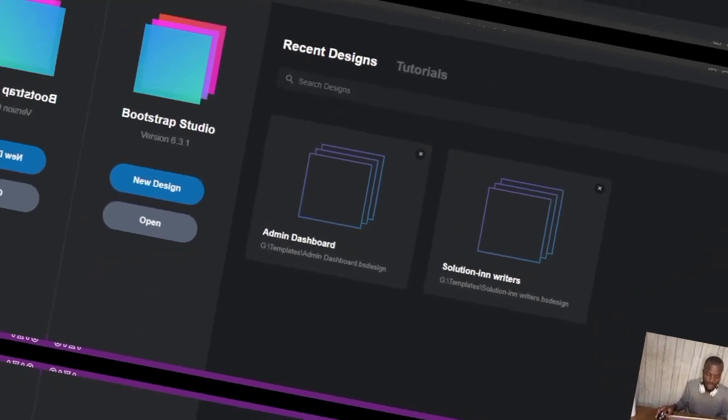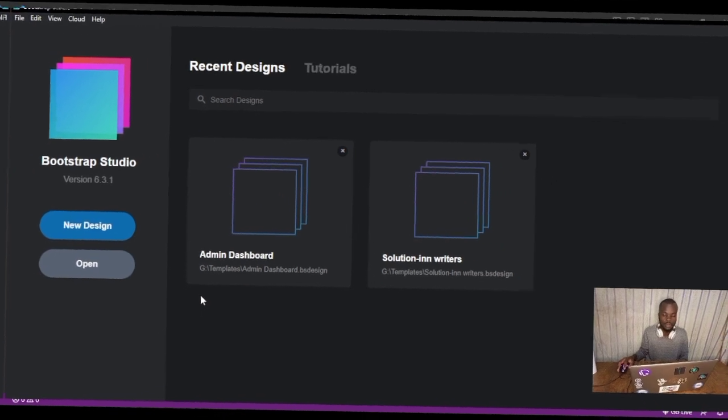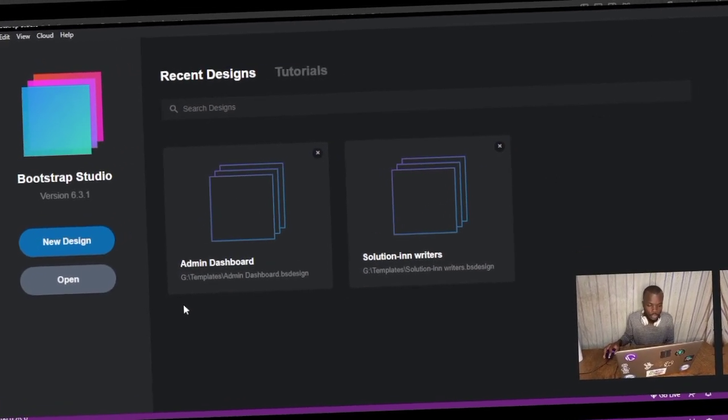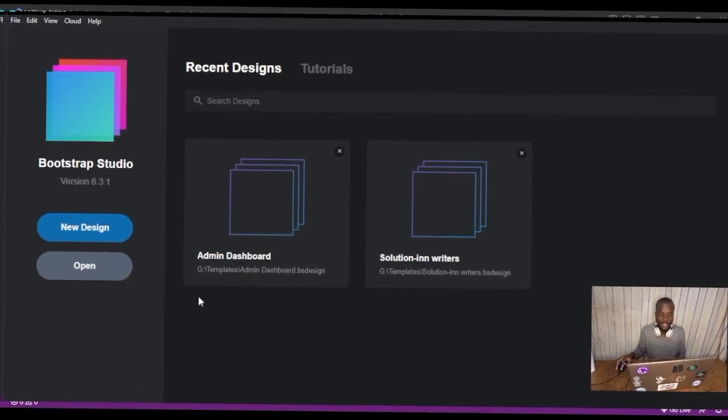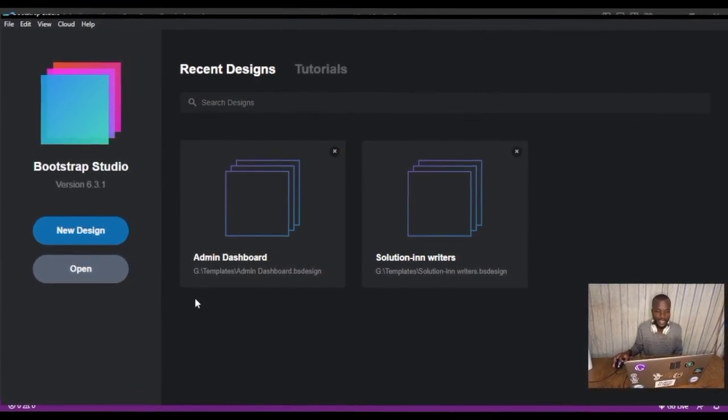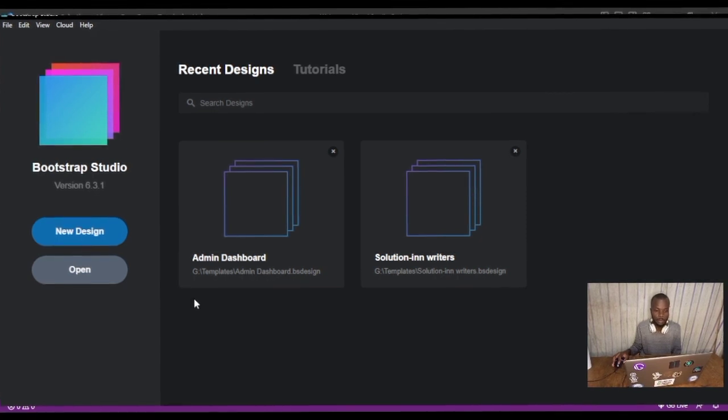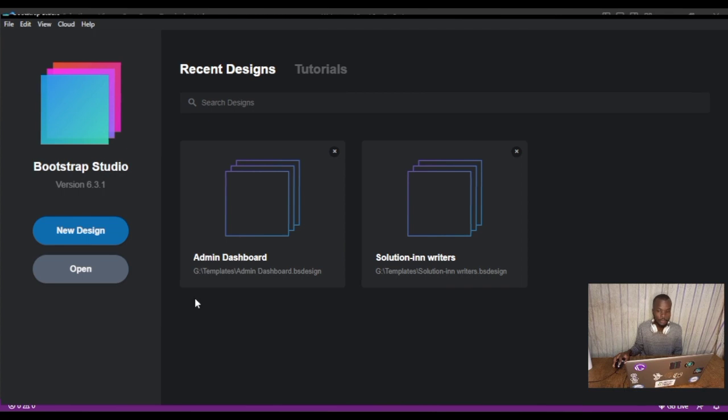Okay, so guys, like we said, we'll be using Bootstrap Studio. So what is Bootstrap Studio? Bootstrap Studio is a desktop app that employs the Bootstrap framework. It's basically a version of Bootstrap, but now in a desktop app. So how good is Bootstrap Studio? Bootstrap Studio allows you to design websites that are responsive on mobile phones, large screens, medium-sized screens, any type of screen. It works by allowing you to design your websites using a drag and drop feature. For example, if you want to add a navbar, you simply go to the components panel, select the navbar, drag it and drop it to the exact position where you want it to be.